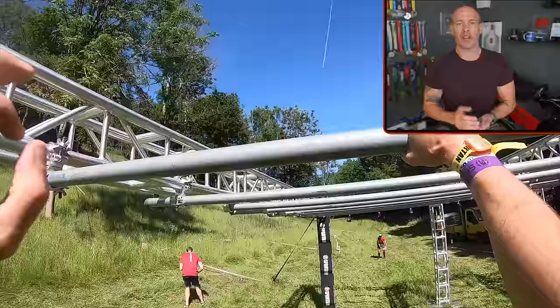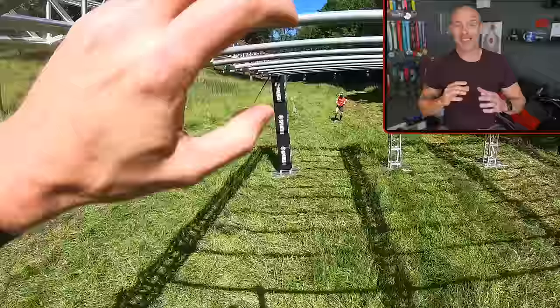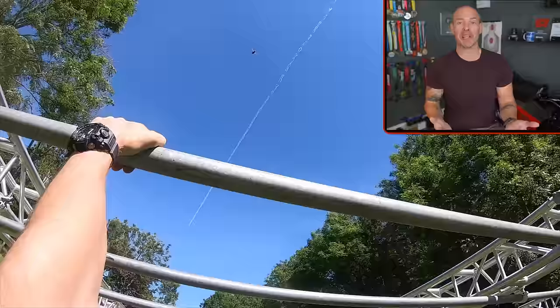How you feel about that depends. Some people like the idea that they can do something like monkey bars with zero positive mental attitude, fall off the first rung, and they're done with that obstacle — failed, but over with. They don't need to worry about completing it because they didn't expect to complete it.